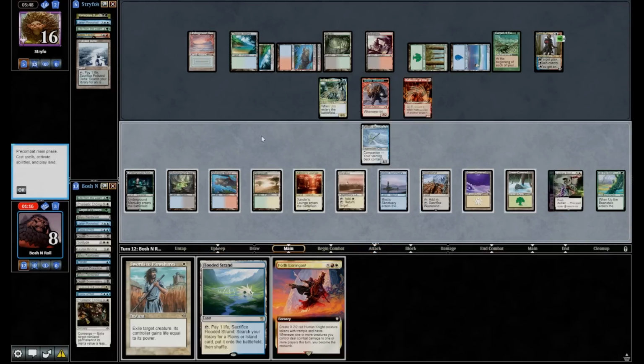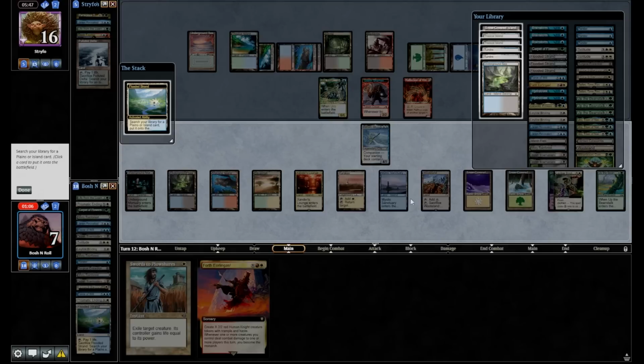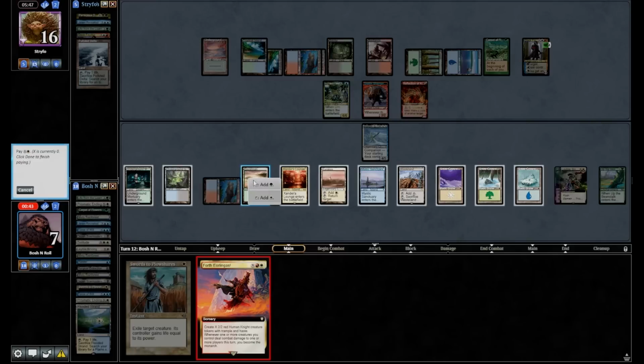Oh, well, if there's a way to win, it's this. I'm going to fetch. You're at 16. I can make 1, 2, 3, 4, 5, 6, 7, 8, 9 horses. Is that enough? If I make 9 horses here, you could block 3 of them, and you can bounce Yorion. This is still not enough. I'm going to have to... I have 30 seconds. Come on.